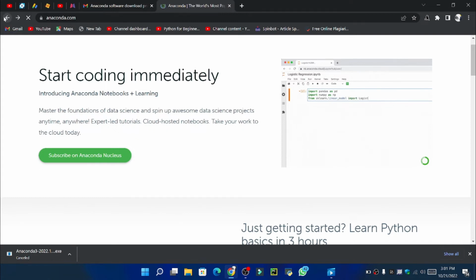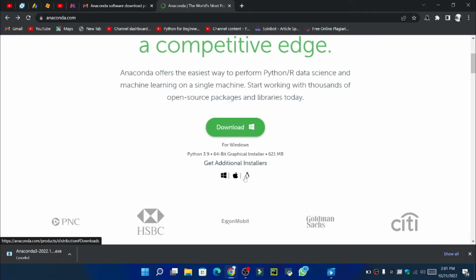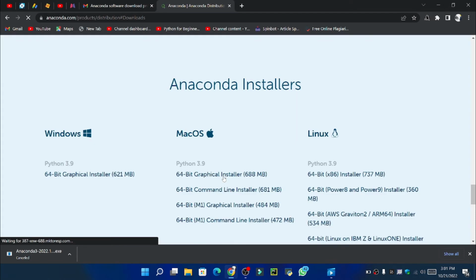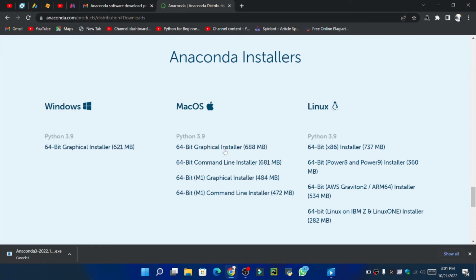Instead, come back and here you can see three types of icons. One is for Windows operating system, the other is for Macs, and the other is for the Linux. So if you have Windows operating system, then click on Windows operating systems icon. It will take you to a window something like this. Here you can see again some options available for Windows operating system, Mac OS and Linux. Depending on your OS, choose one of the options available.